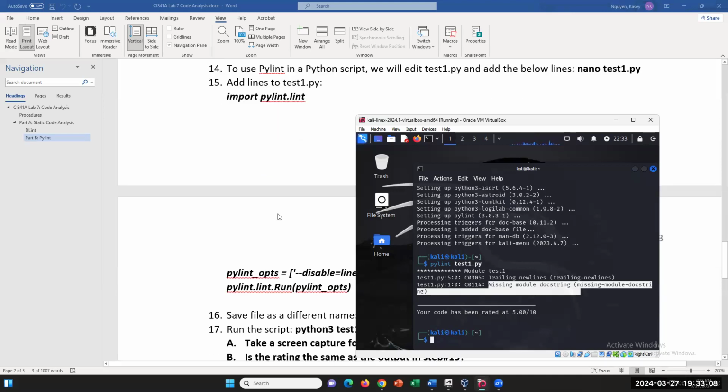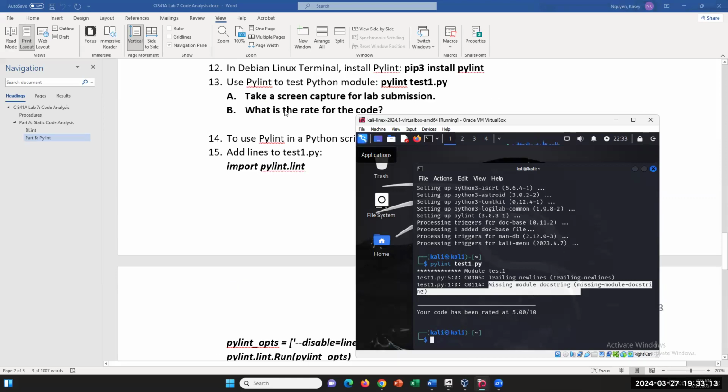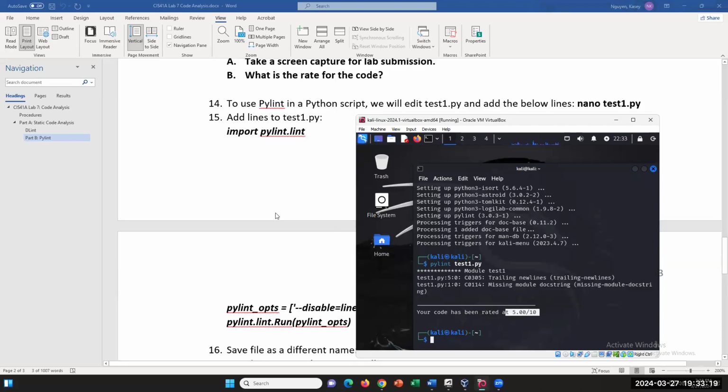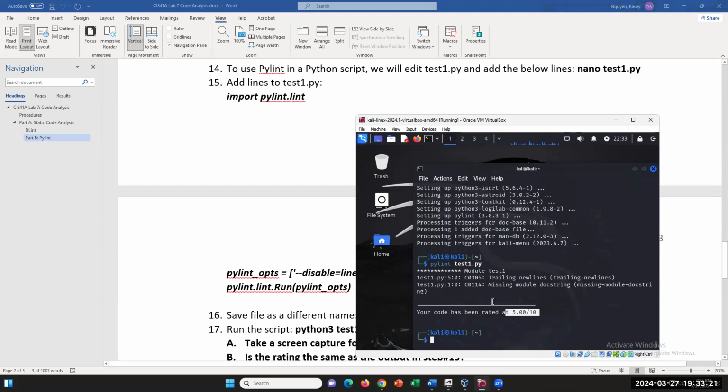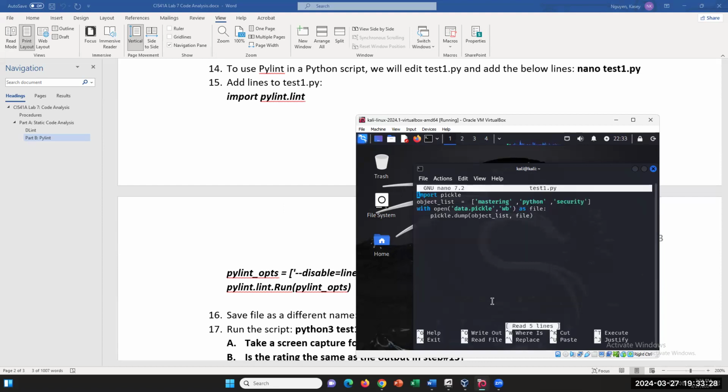And then I'm gonna go ahead and edit my file. So after you test it, take a screenshot, put down the score, the rating, and then we would do a nano test1.py. So for import, we know this through 30A, but if you haven't taken it, the import statement should always be on the top.